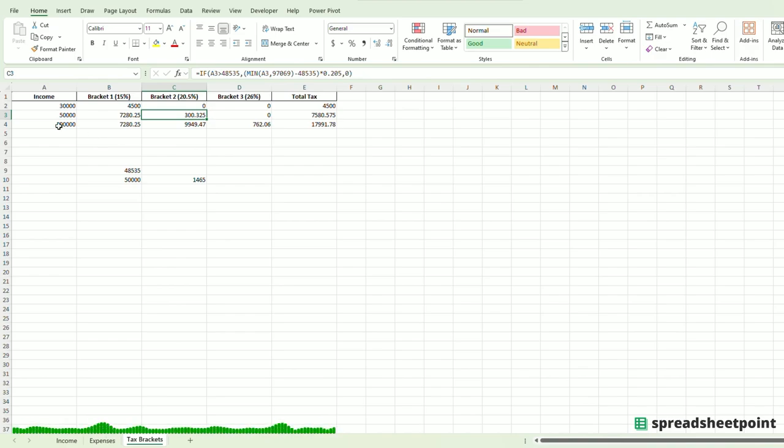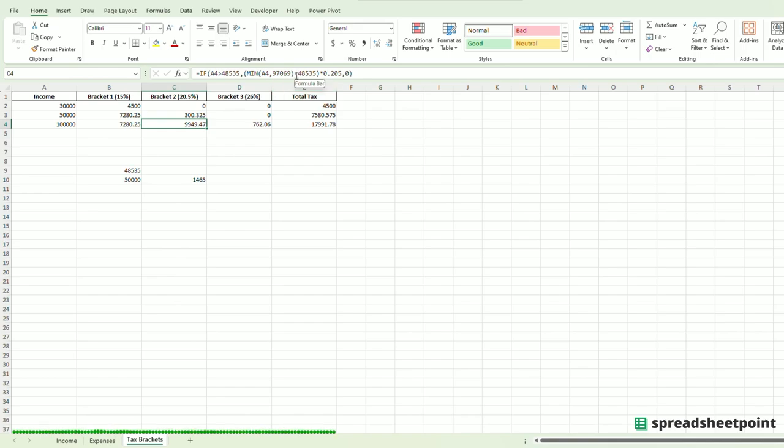This person down here is, of course, being taxed at all three brackets. So the 48,535 is at 15%. Then between 48,535 and $97,069, that's what they would be taxed at the 20.5%. So the difference between those two numbers, the last bracket is the remaining amount of money that they're charged.